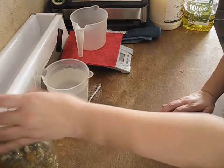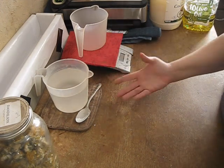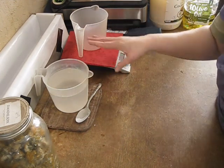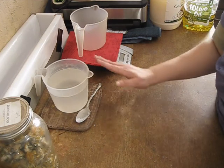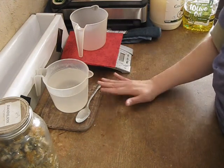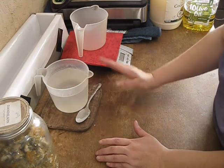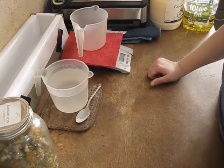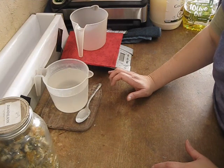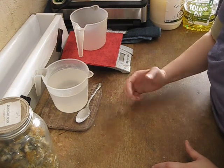First, we've got to get the soap base ready. I've already got my lye getting ready to go — you mix your water and then lye; I use sodium hydroxide. You let that sit for a while because when you first mix it, it gets to about 280 degrees, so it's very, very hot. You need it to cool back down before working with it. For soaping, you want to be below 130 degrees with your lye and also with the oils you're going to mix with it — you want them at about the same temperature. I tend to soap at about 110 degrees so my soap doesn't start gelling too fast.